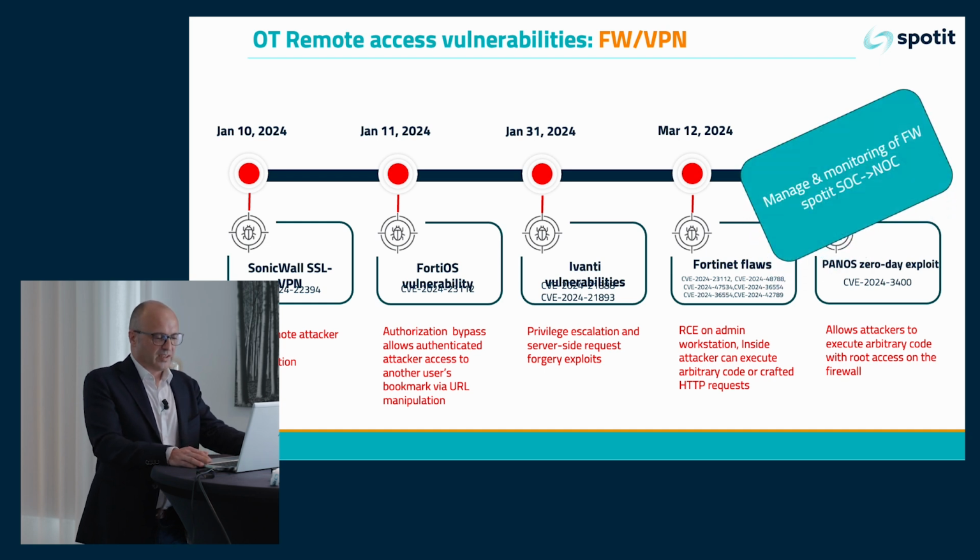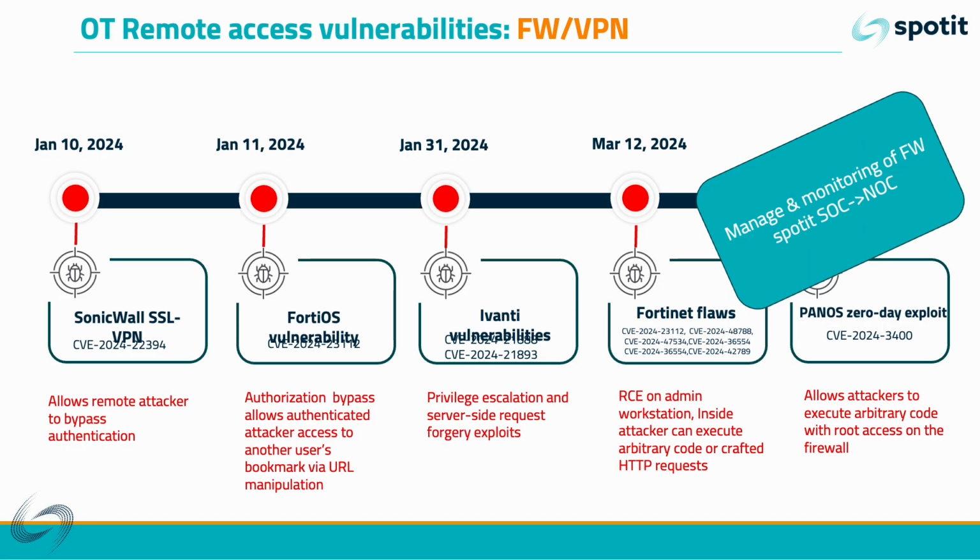So how can you protect against that? It's not that easy, but the best way is to let your firewall and your VPN infrastructure be managed by a security specialist company like Spotted. We have dedicated people within our SOC who can track these kinds of vulnerabilities on a day-to-day basis and instruct our NOC to take immediate action if certain exploits are found, or even if there are no patches available, we can start remediating actions to lower the risk.